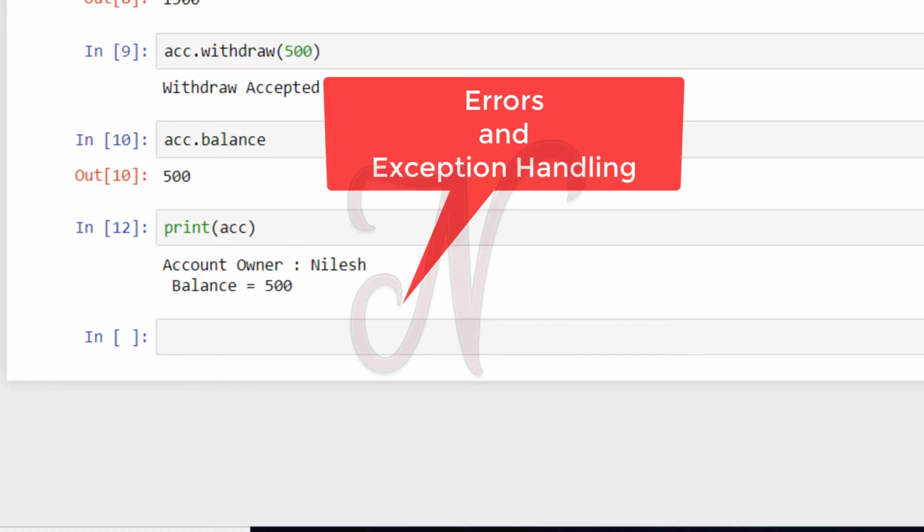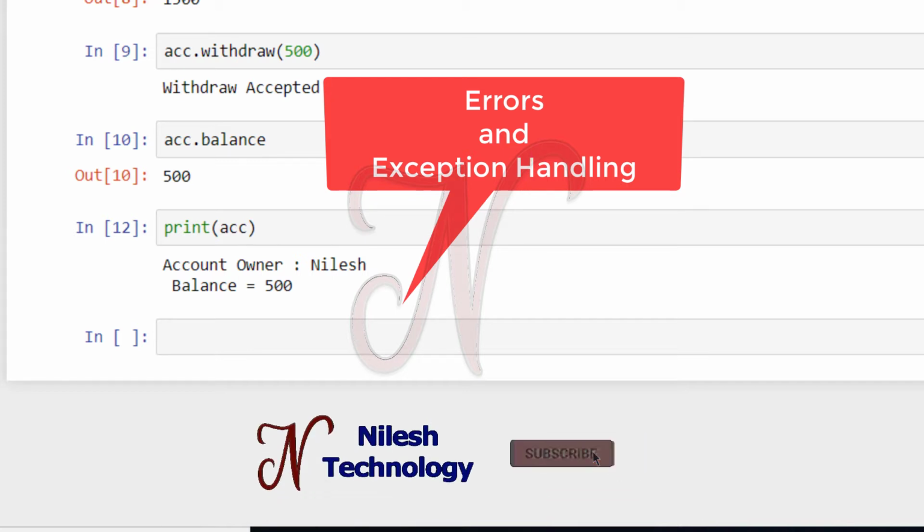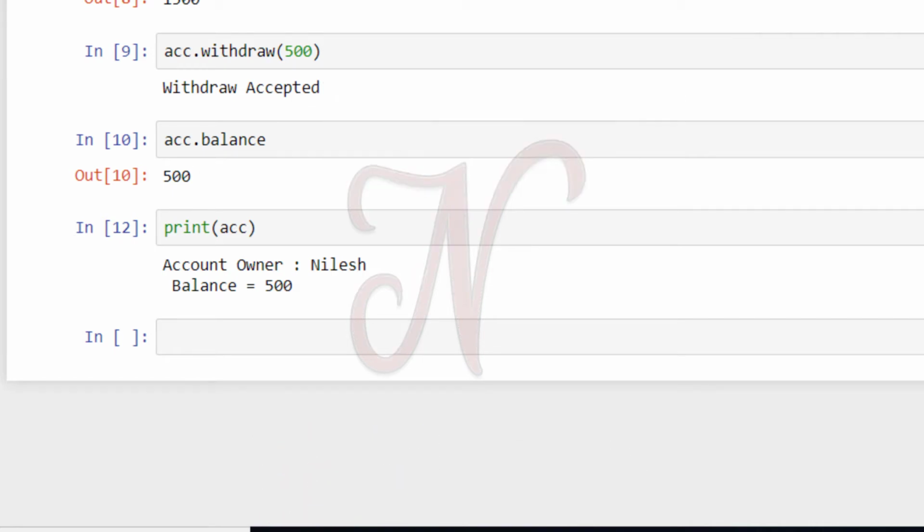So welcome back. In this lecture we are going to be discussing errors and exception handling. Errors are bound to happen in your code, especially when someone else ends up using it in an unexpected way. So we can use error handling to plan for the possible errors that may arise in our code. For example, a user may try to write to a file that was only open in mode r, meaning read mode.